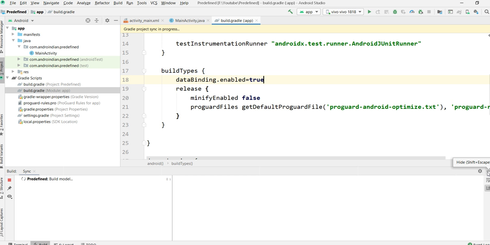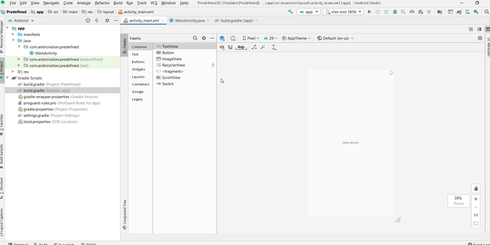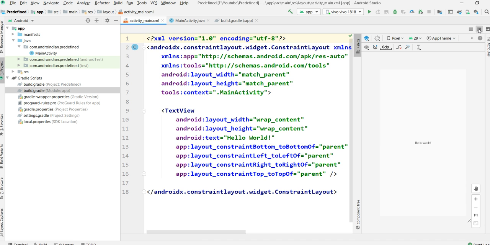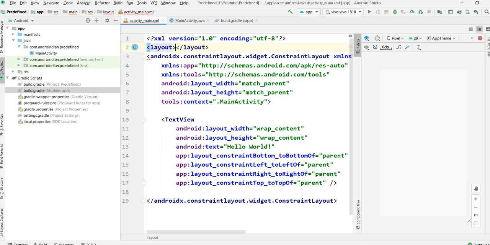Then in the XML file, while designing we need to add layout as the root element, because with data binding the root must be layout only. I just added this root element.